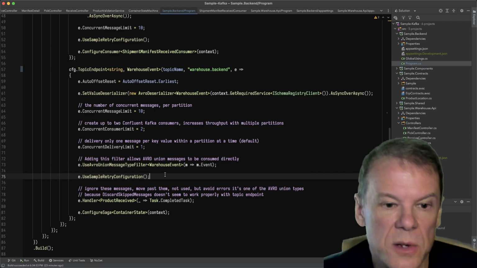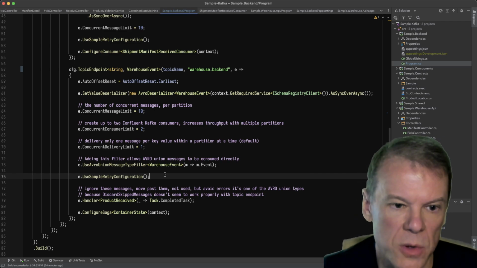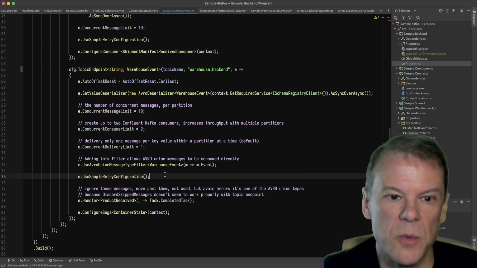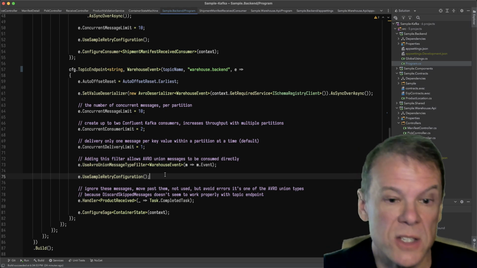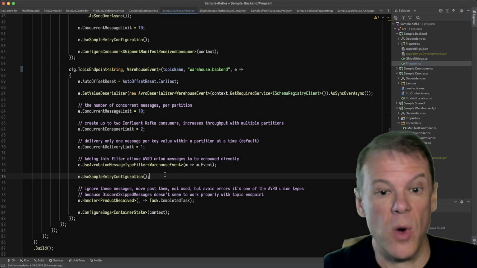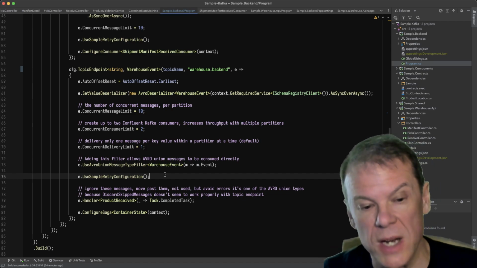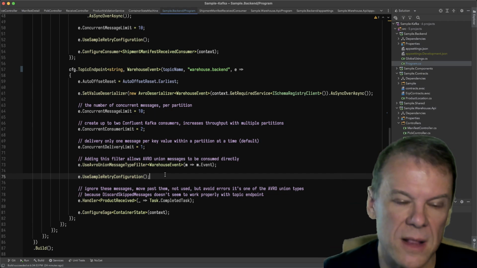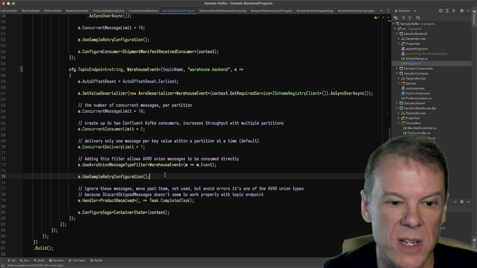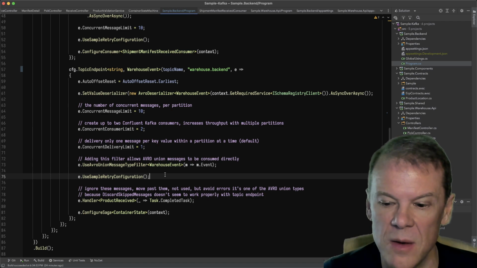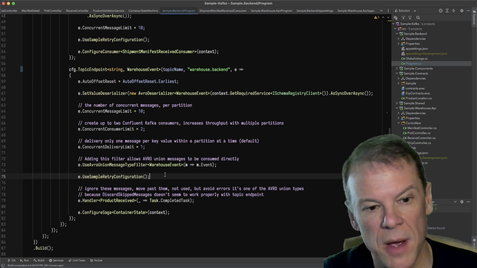It's just a way to take advantage of those Avro union types with MassTransit without having to consume warehouse event and then doing all that branching in your code. I'm doing it at the message type level using the consume pipeline middleware features. So I'll dig into that in one of the next episodes and show you deep how that works.